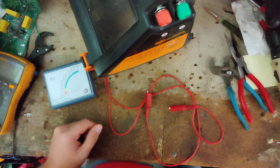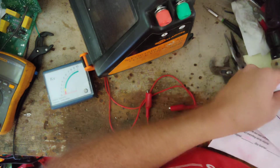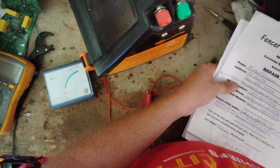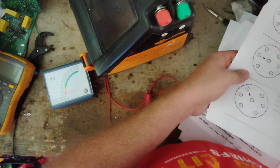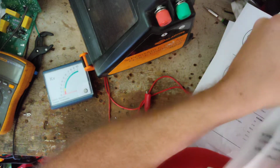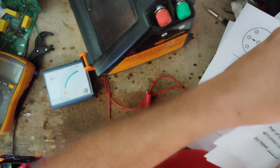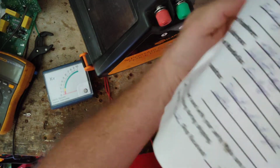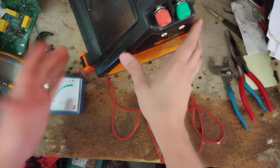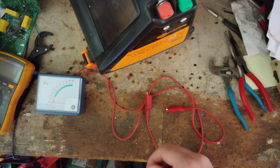I'll grab the note here on it, see what the note says about it. I've got a bunch of notes here from different units I've worked on today. Trying to find the right one. Says it doesn't put out the right volts. But it is. For this unit, this is what it's supposed to put out. Let me show you a trick with these real quick.